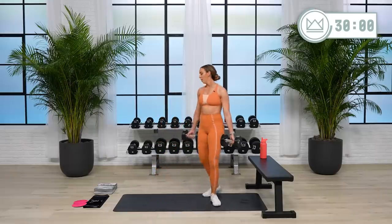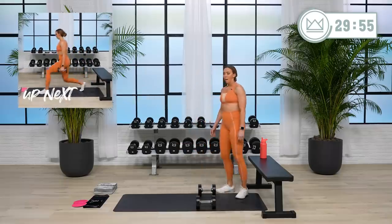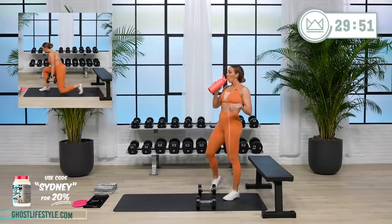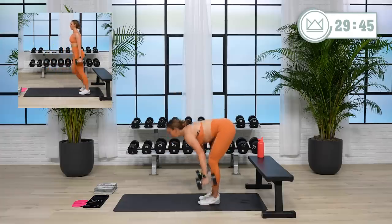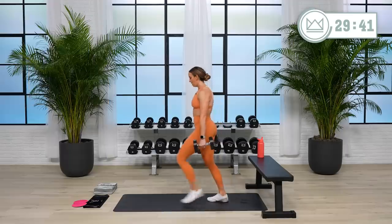All right, forward lunges with the pulse and another round of sumos. You're doing fantastic. Six. 3, 2, let's go.